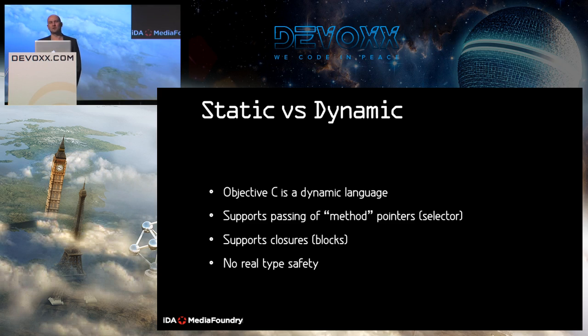With that comes that there is no real type safety, so the compiler will warn you in great amount about things, but it will be warnings. It will not be errors like in Java. So that's a big difference. Like JavaScript, who knows JavaScript here? You all know that's a dynamic language. You can just add in methods on the go. Well, in Objective-C you can do the same thing.